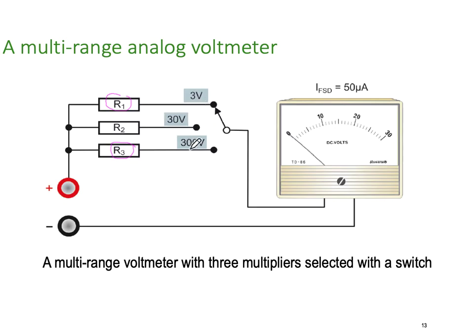So you'll notice 3, 30, and 300, and you need to then multiply this. If you're on the 3 volt scale, then this will equal 3 volts. If you're on the 30 volt scale, then it'll equal 30 volts. And if you're on the 300 volt scale, the top of the scale would be 300. So on here, at this position, you're going to divide the scale by 10. On here, you're going to multiply the scale by 1. And on this one, you're going to multiply the scale by 10. So that's how you do different scales on a multi-range analog voltmeter.